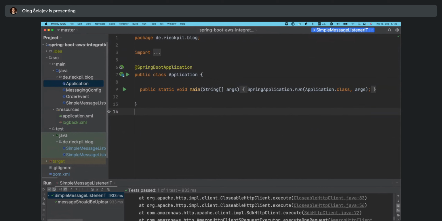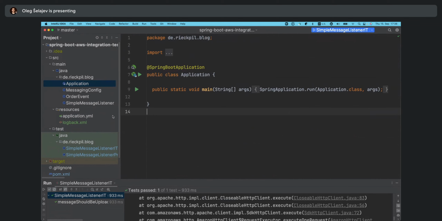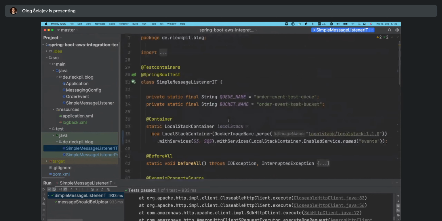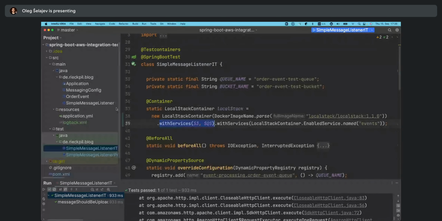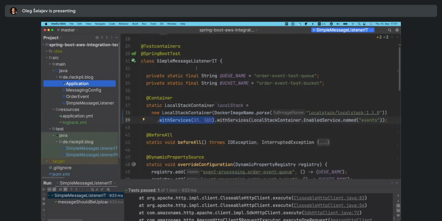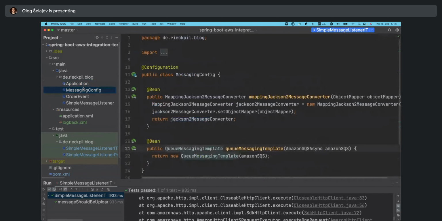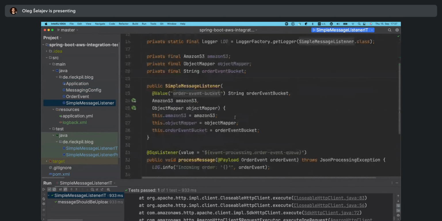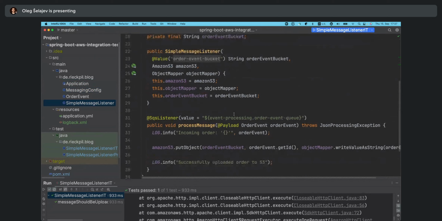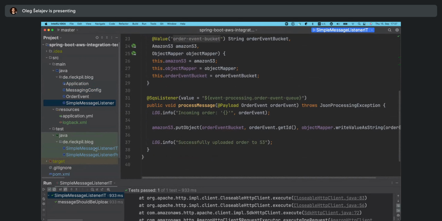And this is another application. I just wanted to show you a little bit more involved example of the tests. This is actually from a Rieckpil blog example on testing Spring applications with AWS. What the application is doing, it uses S3 and stores things in there, and it also uses the message listener. And there is the configuration that the application, using those two, is connected with.